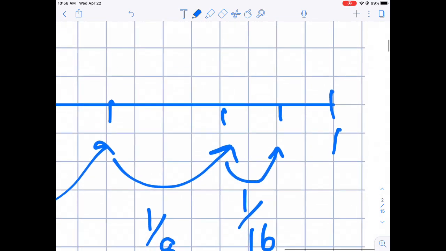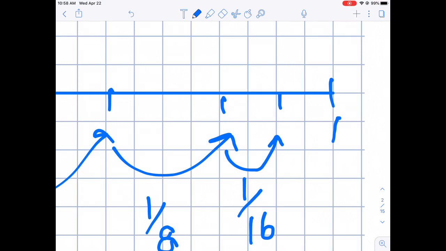Okay, it's going to get a little bit tight, but if I have taken now 1 over 16, the next term would be 1 over 32, and 1 over 32 is going to be the distance from here to here. And then the next term would be 1 over 64, and that's going to be the distance from here to here. And can we keep doing this forever? What's going to happen with this pattern as the number of terms goes to infinity?